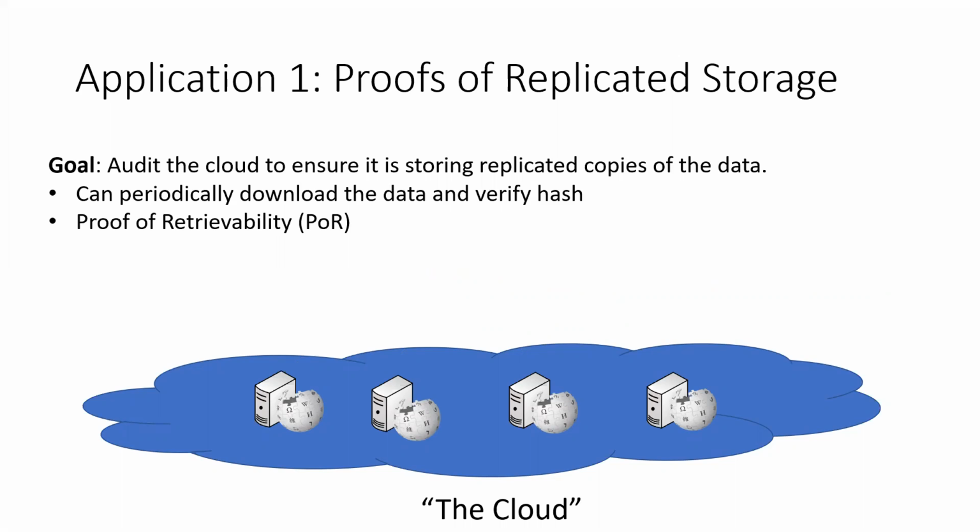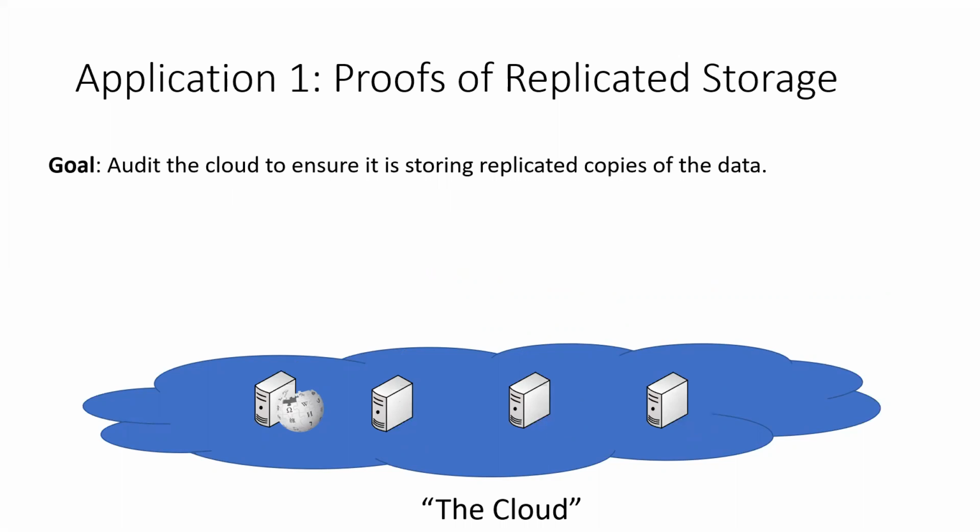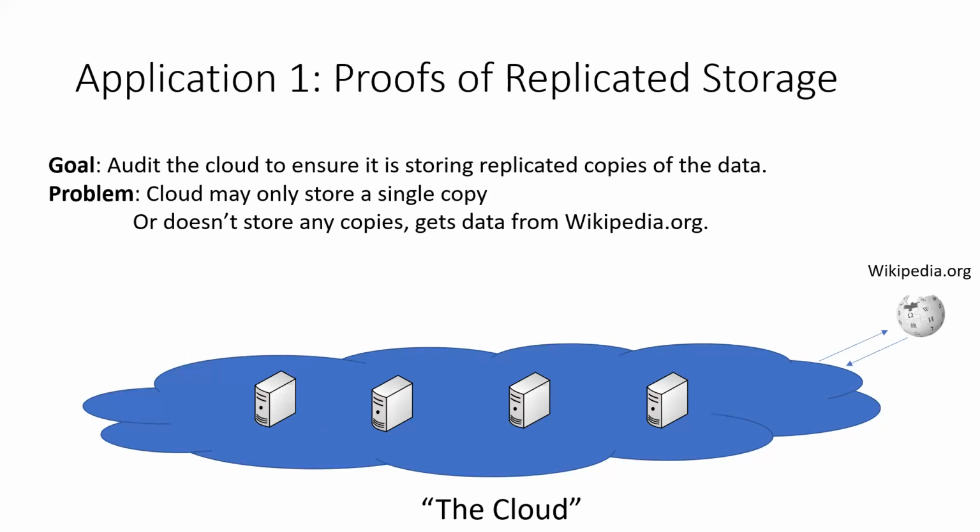The problem with this approach is, I'm going to try to make sure the cloud is storing the Wikipedia data, but what if the cloud is only storing one copy? And it can pretend it's storing many copies no matter what audit I design, right? It has the data. There's no way for me to check that it's storing one copy versus two copies. In fact, what if the cloud is not storing any copies and using the fact that Wikipedia is also stored in another place on the internet where it's publicly available? So it's not storing any backup copies at all. So how can I actually ensure that the cloud is storing many backup copies of Wikipedia?